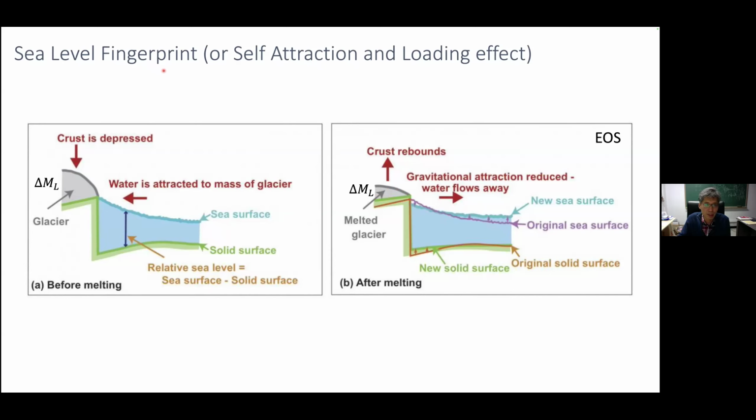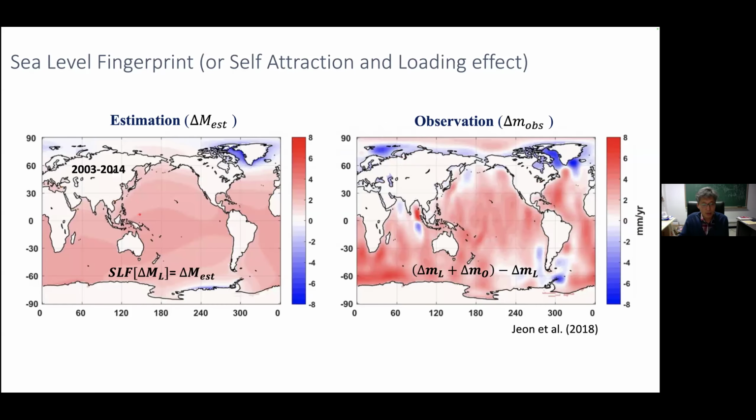We can estimate ocean mass change by using sea level fingerprint theory and the leakage corrected land mass signal from forward modeling. So this is the estimation of ocean mass change based on leakage corrected land mass change from forward modeling plus sea level fingerprint theory. We call this the estimation in this presentation. And I also want to emphasize this field actually has higher resolution because in this theoretical estimation, no smoothing effect was involved. So this is the smoothed observation, and this is the estimation with higher resolution. Then I'm going to compare these two fields in a later slide.